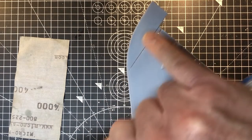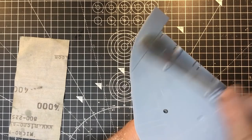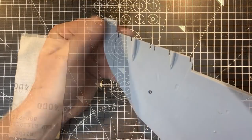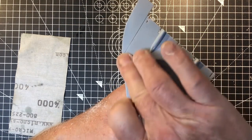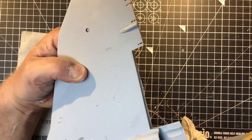See, there's also a big gap that we're going to need to fill as well, but I just want to get it all level first. So I think just another very slight sand in here, just on the front edge. I can still feel a little bit of a lip there.